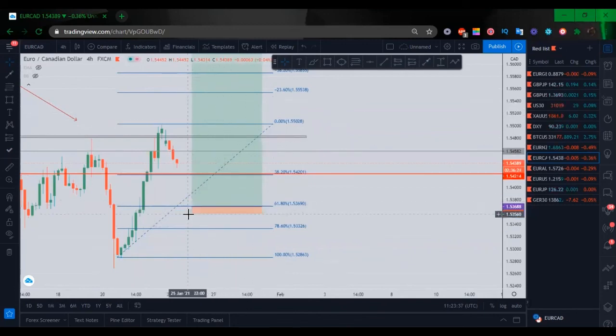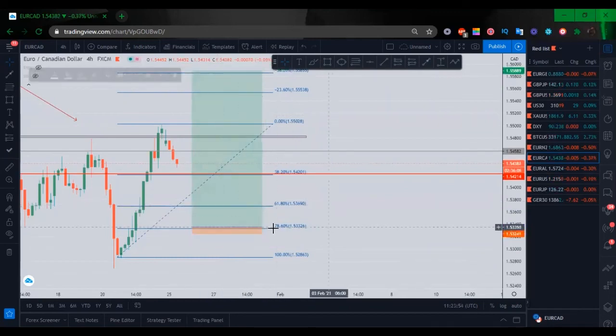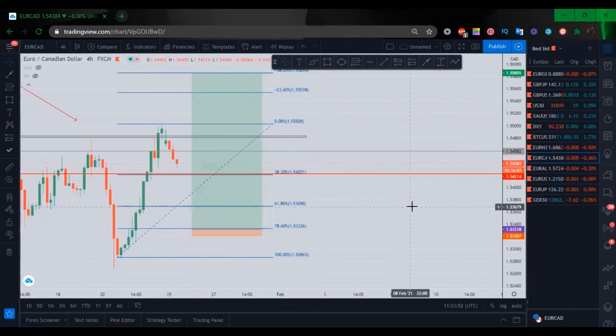So if I have up to 10 pips in profit from 61.8, then I can go to a smaller time frame, catch another retracement, and see if we are going to be loading it up for further buys. And if it takes us out, we'll come and be looking at this 78.6 zone level for our new entry. So that's it about using the Fibonacci, guys. And I want us to be better this year. I want us to know what we are doing more.